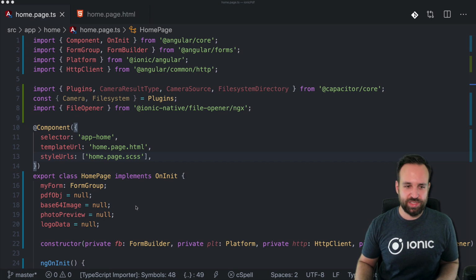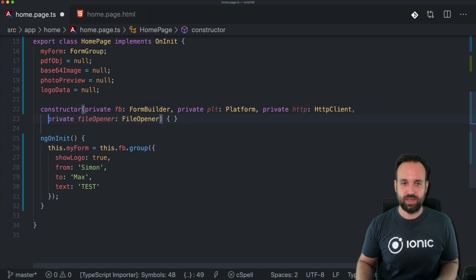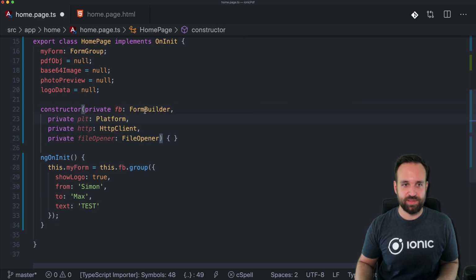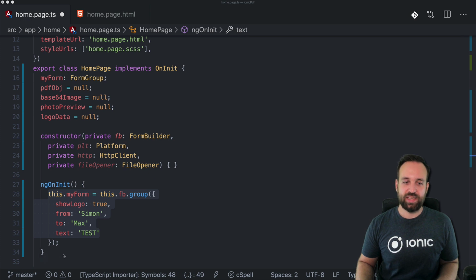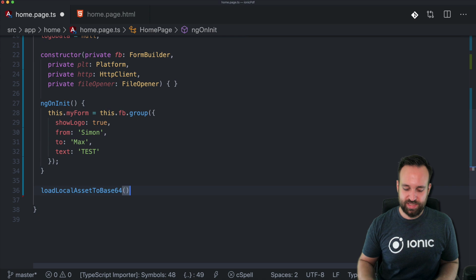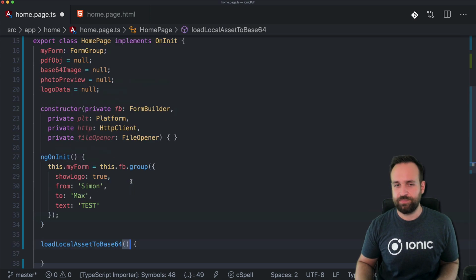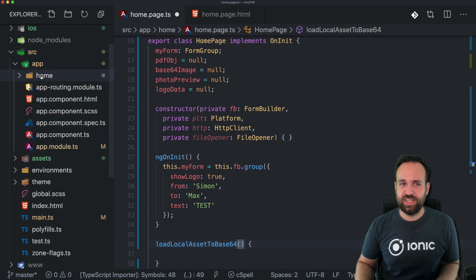I would say we start by creating our form, which, well, let's do this a bit like this so you can see all the imports in a better way. This is just our form to capture some data, not really specific to PDF generation. But the first thing that you will notice is once you want to include a local asset file, you can't just use the path. I think it works in Node.js environments, but not inside your browser.